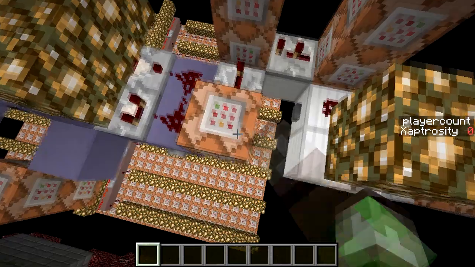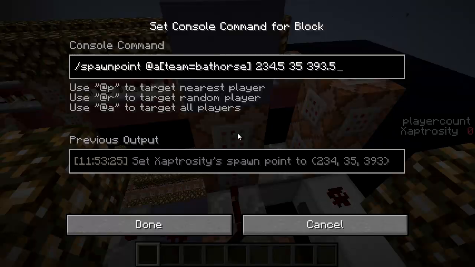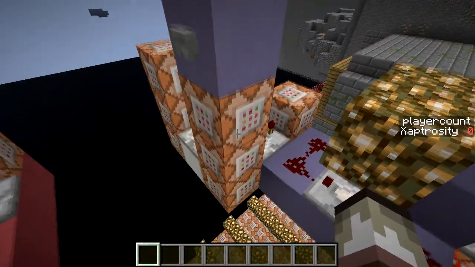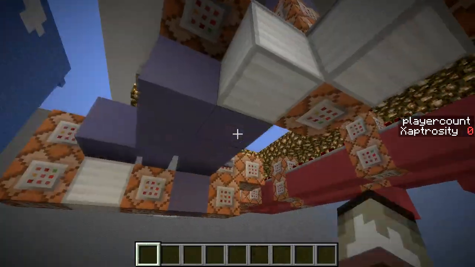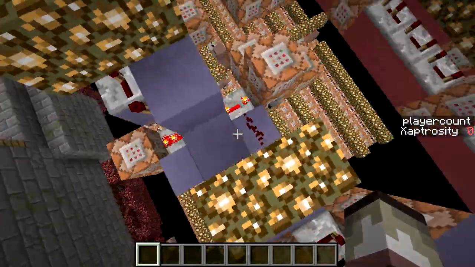Oh, also it teleports us all in. Teleports everyone on Team Bat Horse in, and it sets our spawn point there. And it sets blocks. Oh, that's just setting blocks. Yep. Teleports us in. Is there any more command blocks I'm missing? I'm sure there was one that I was missing. Never mind. And then there's a comparator thingy that goes around.